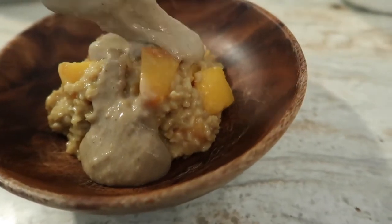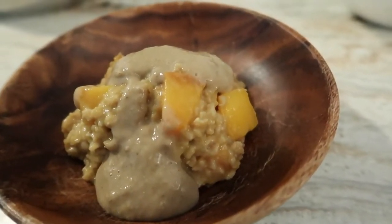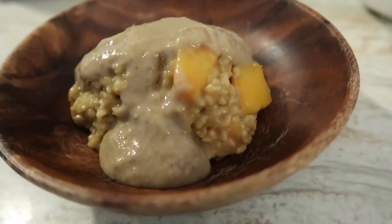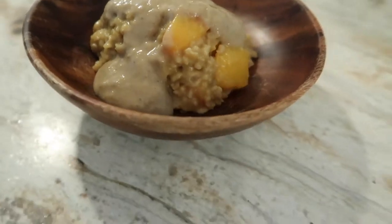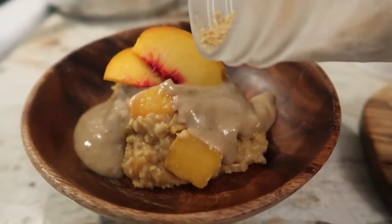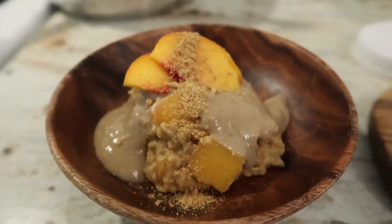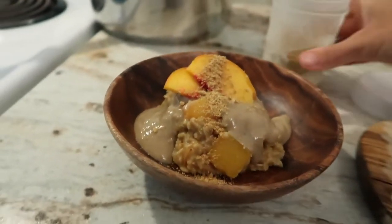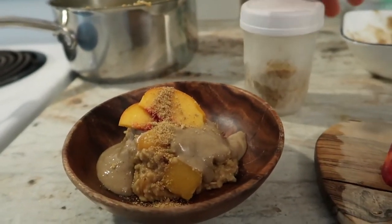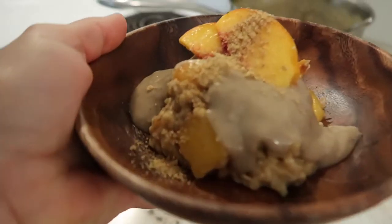Another thing that would have been great on this would be maybe some toasted coconut flakes or something crunchy, maybe some fresh pecans or roasted pecans. I finished off this oatmeal by adding a little bit of ground flaxseed. This is a great breakfast for post-workout or for feeding kids, or if you just have a bunch of fruit that are in season and cheap to buy, this is a great option. So give it a try.